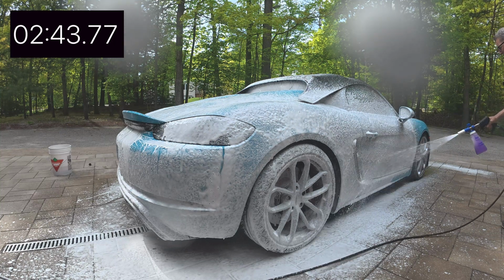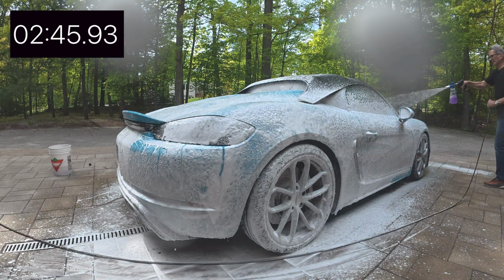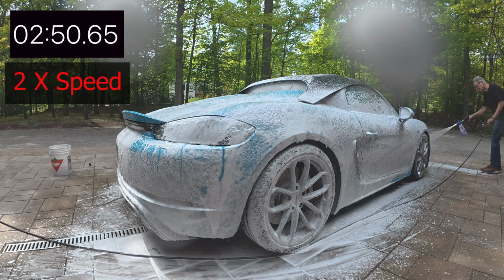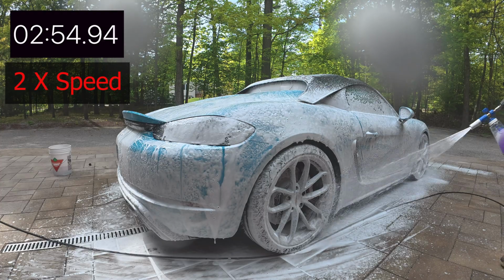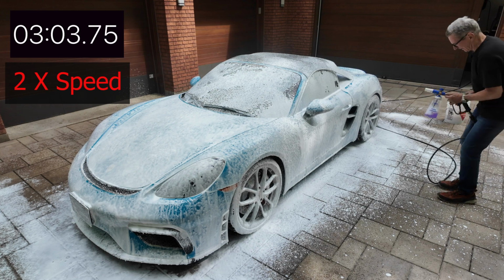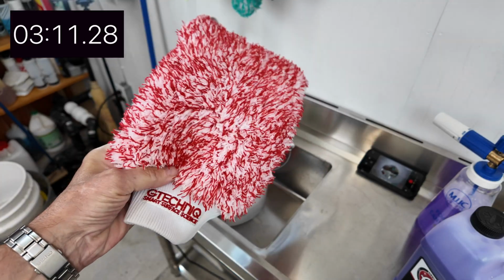We're only 3 minutes in so far, but that contact wash is up next. And, well, that'll eat up most of the time, I'm sure. I filled a bucket about half full of water and added this Gtechniq wash mitt dunked in the wash bucket.